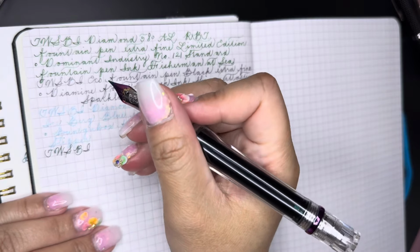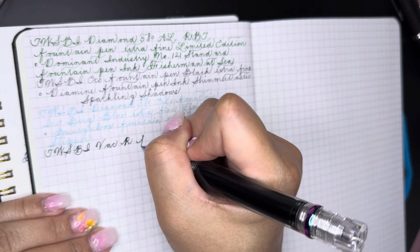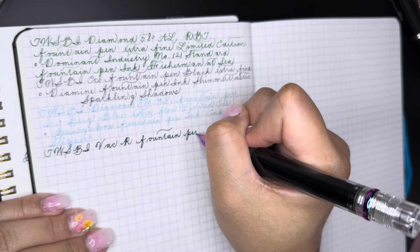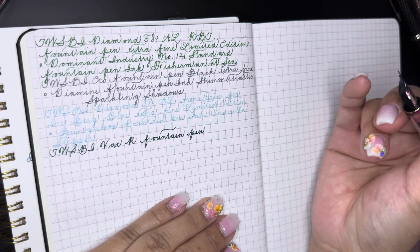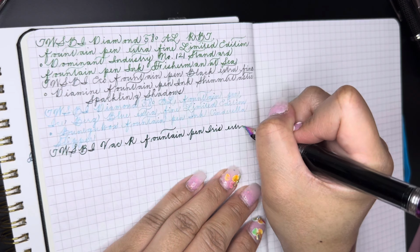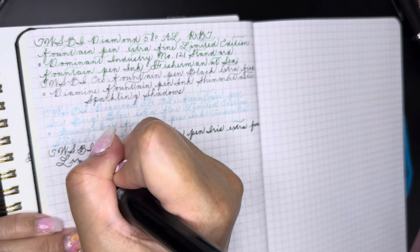But I don't like the way it writes on this paper, really. This is driving me crazy. I'm probably gonna redo this in the Sterling Ink notebook, that way I have all the pretend monthly inked stuff in the notebook. I love writing anyway, so I don't mind it. Limited edition. I don't like this paper at all, guys.